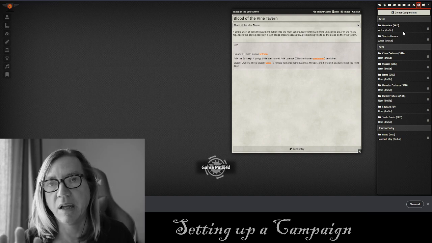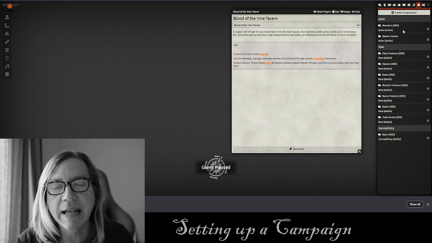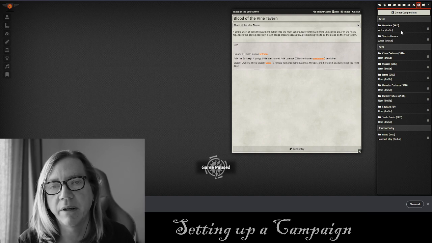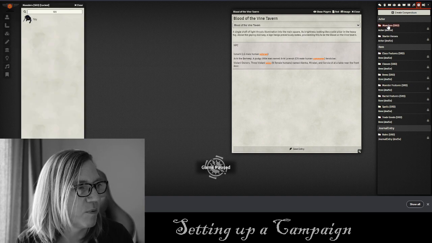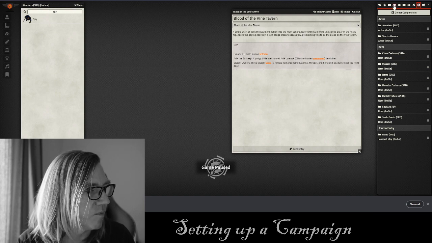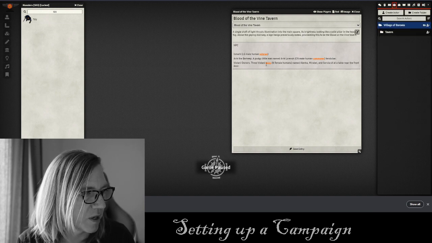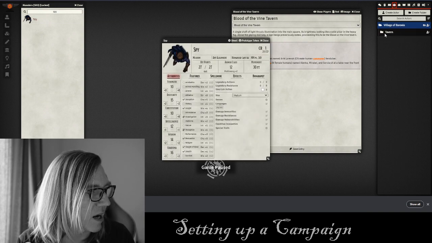Now, again, I don't have anything installed. This is D&D 5e and just the normal SRD in here that you get when you install the D&D rule set. So here's the monsters. I'm going to open up the compendium here, and I've got spy typed in already. Because we've got 3 of these spies, we're just going to grab a spy and drag it right into the tavern. So if I open up, we've got a spy in here.